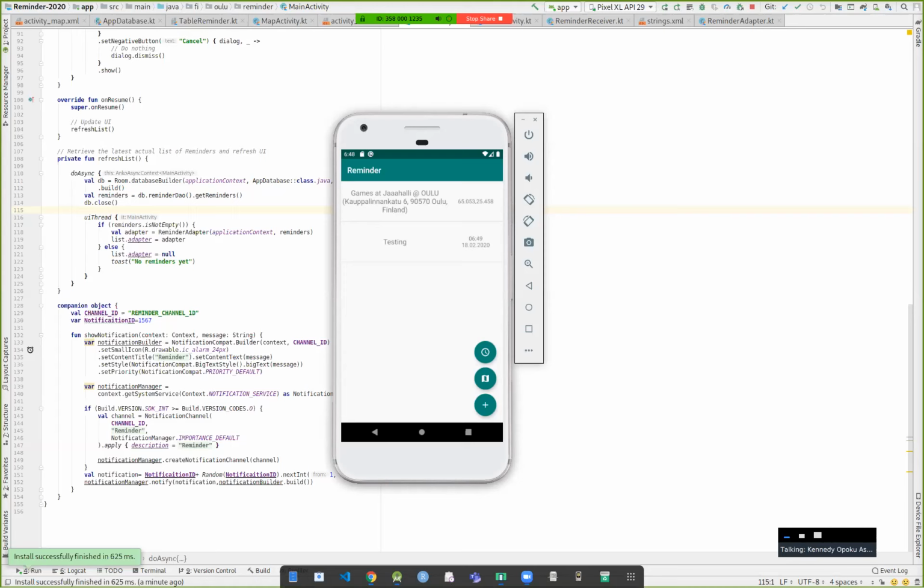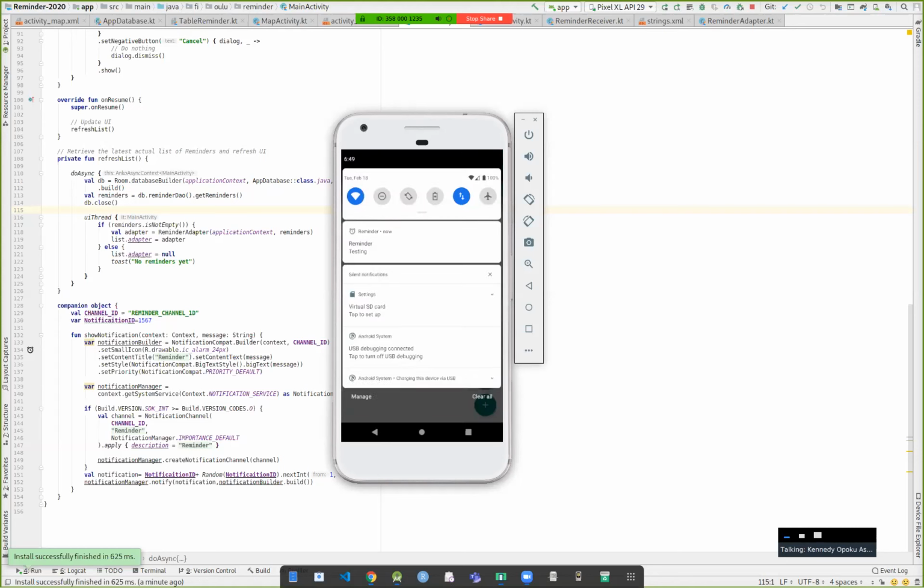So let's see what happens. This is the moment of truth. Yes, the emulator is actually in the GMT time zone, but the minutes should be okay. So, okay, so we have our 6:49. No, it's still 48. Okay. So let's see what happens. Okay, we have 49. And did we see the notification?